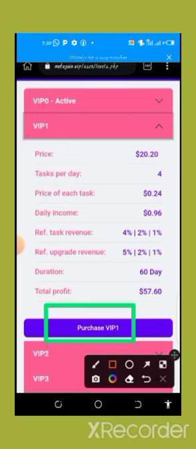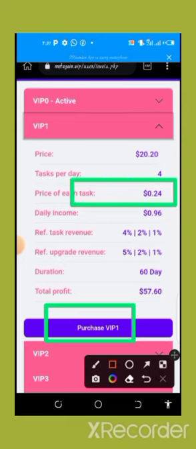So immediately you get like 20 to 30 people, you can join the Telegram group and send your screenshot there, send your dashboard, and they will give you free VIP. Then you start making money for free on this platform. Each task will give you 0.24 USDT, and the daily task will be 0.96 USDT. So that is how it works, guys.